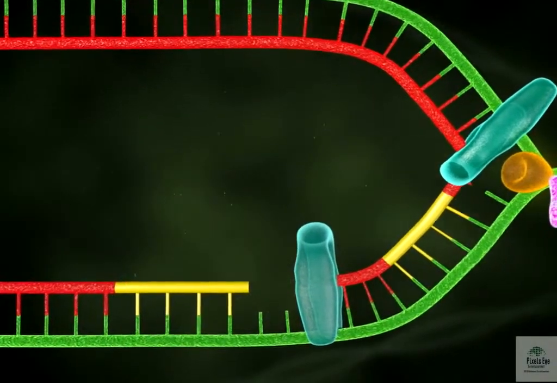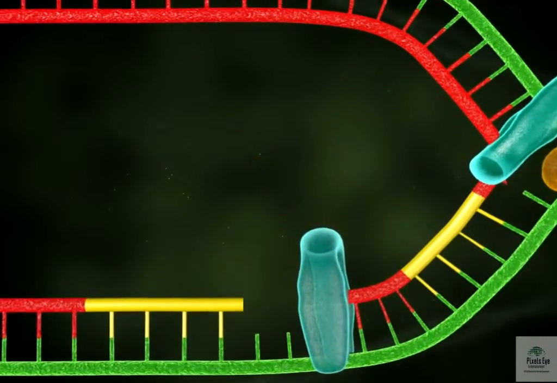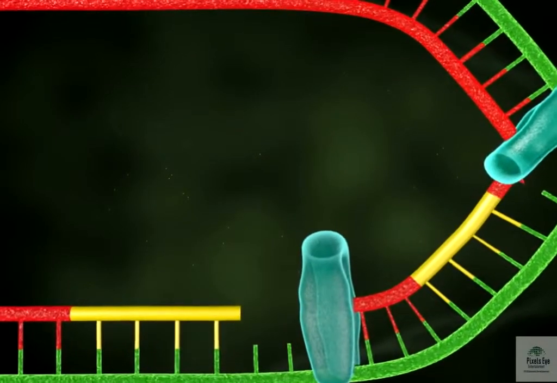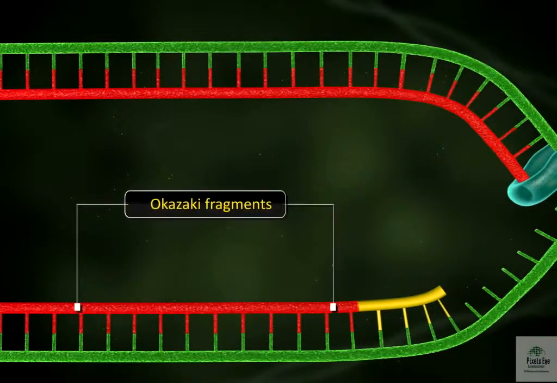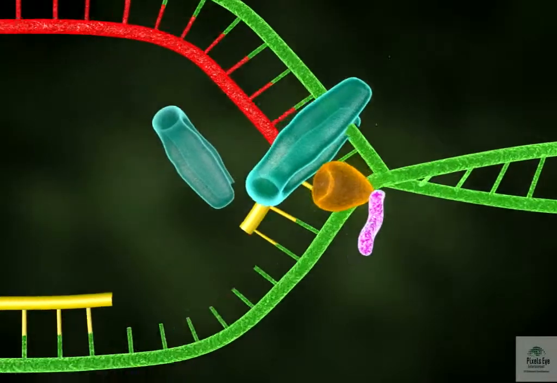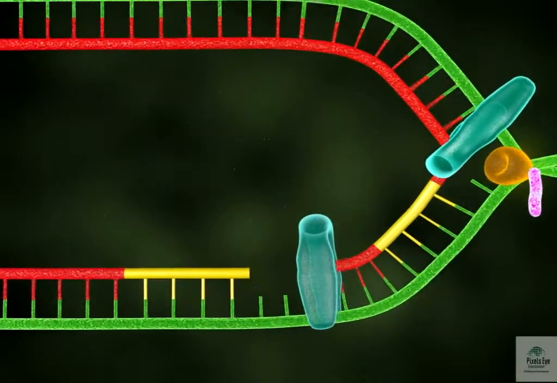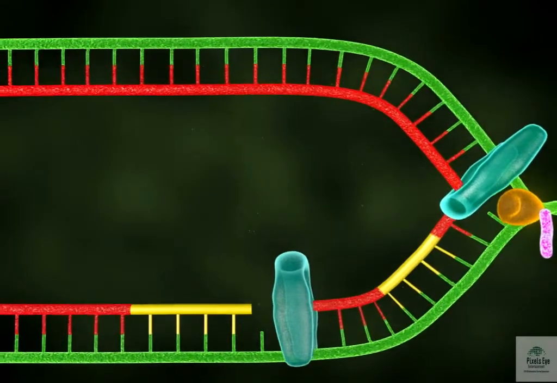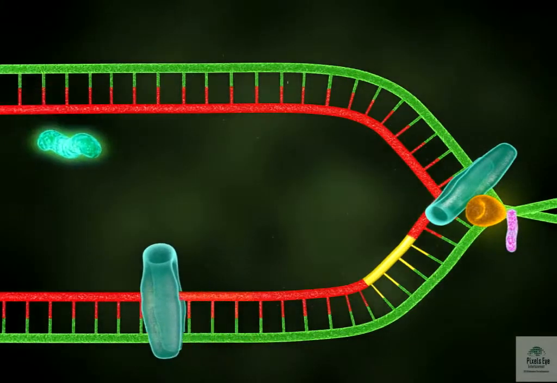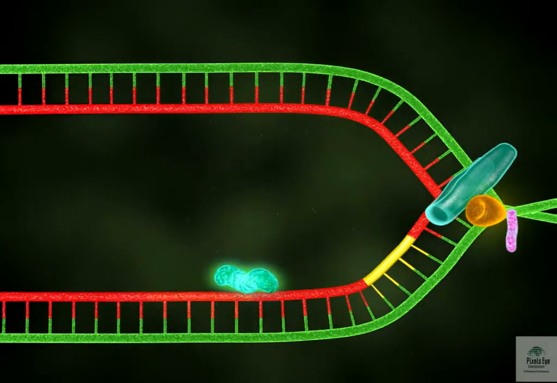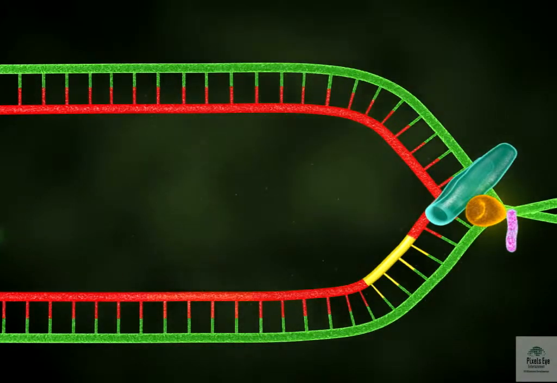Therefore a different mechanism is used to replicate the opposite strand of DNA. In the second strand moving in the opposite direction, DNA is replicated discontinuously to produce a series of discontinuous DNA fragments. These fragments are called Okazaki fragments. As the Okazaki fragments are built, the RNA primers are replaced with DNA nucleotides enzymatically. The individual Okazaki fragments are then bonded together to form a continuous complementary strand by an enzyme called ligase.